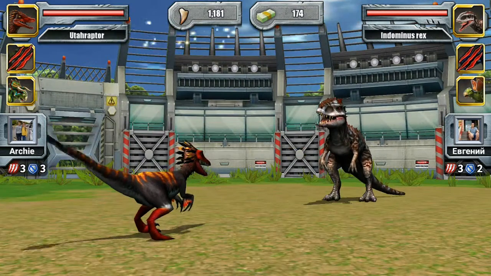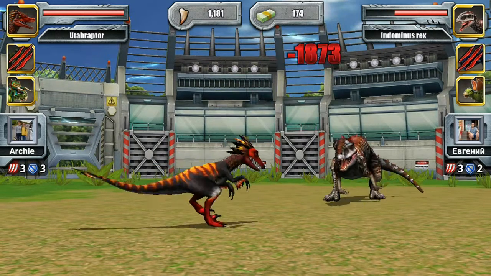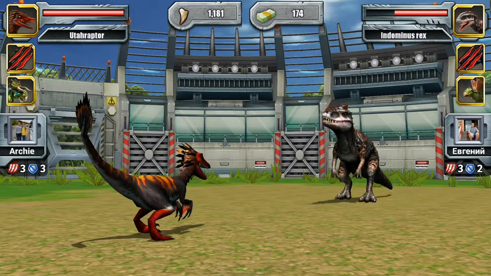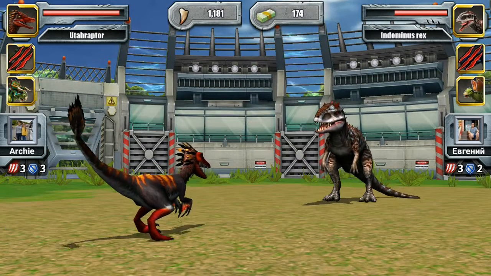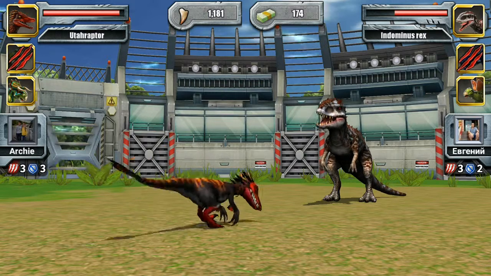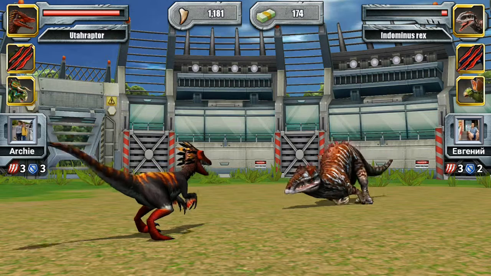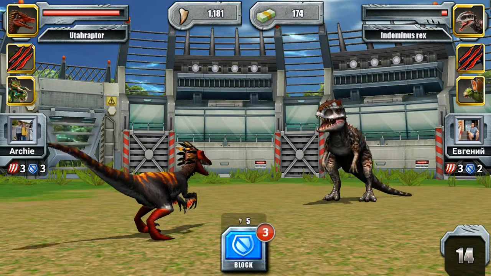Brontosaurus is down. Utahraptor is out. I just did the wrong attack by mistake. Even so, it just did a ton of damage. Utahraptor's attack is insane. He didn't know my weakness, which was really funny, actually. Told you. See, that's how much damage this thing does. A huge amount of damage.